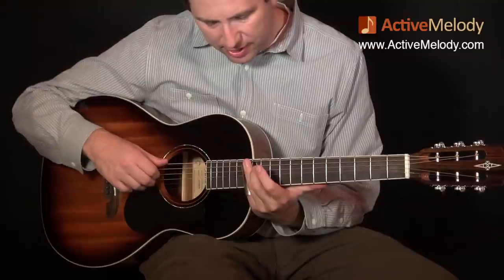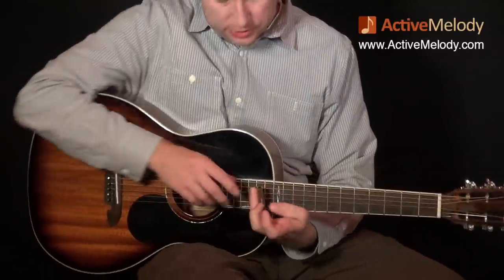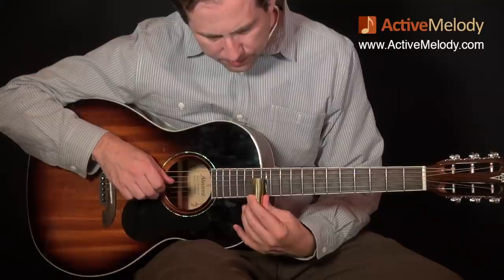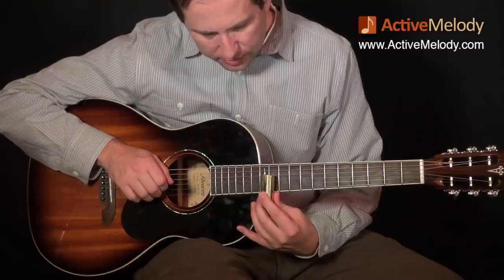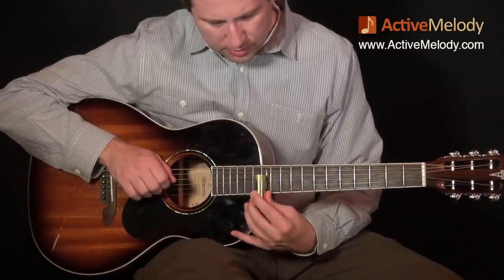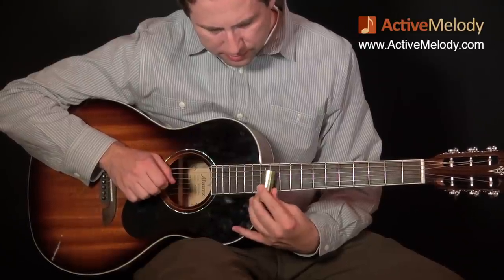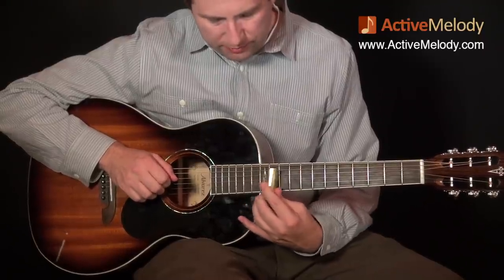And then after that I play. Now, it's hard to show this without my finger getting in the way. I'm going to take it off my finger for a minute and just show you. When I do that, so I go. And all I'm doing there is coming down to the third string. Again, I'm sliding from the 11th fret this time to the 12th fret. And then once I get in position on the 12th, I come down and just play the fourth string. And all that happens, it all resolves there on the 12th fret.